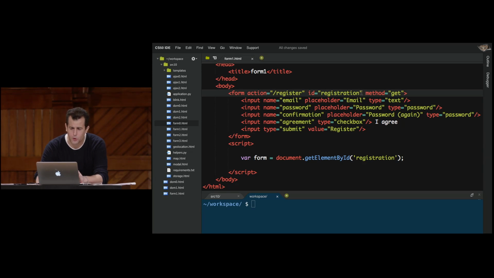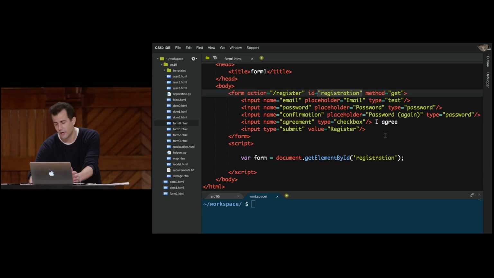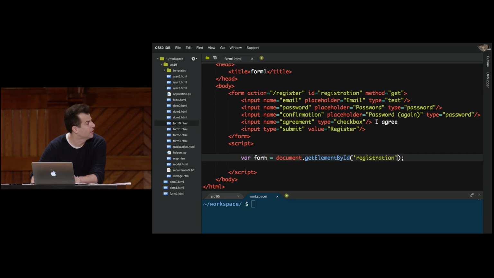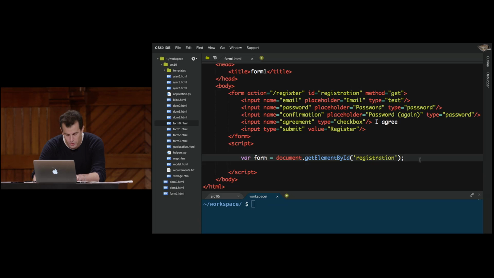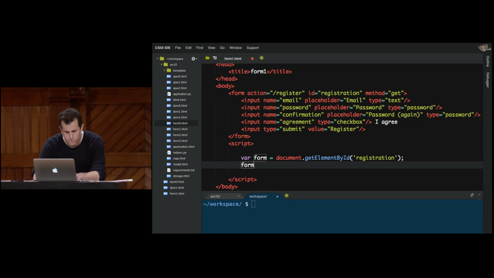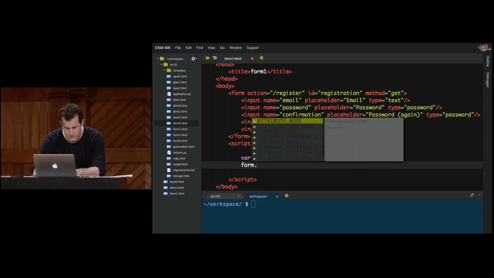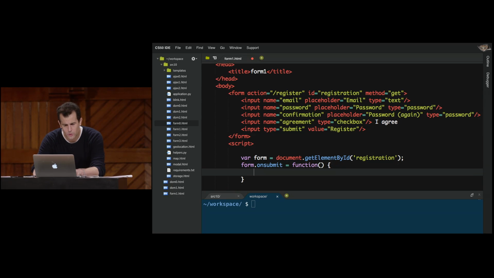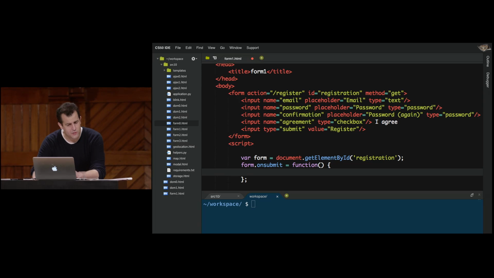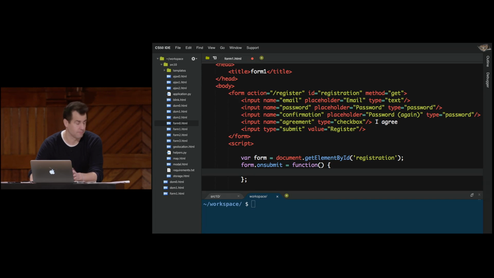And again, here I'm using double quotes in HTML, even though both single quotes or double quotes are allowed. Down here I'm using single quotes, mostly just to be conformant with convention. But you can certainly stylistically do whatever you want with both of these. Now I'm going to do form, which is just an HTML form, and say onsubmit get function. So in other words, hey browser, when this form is submitted, call this anonymous function.